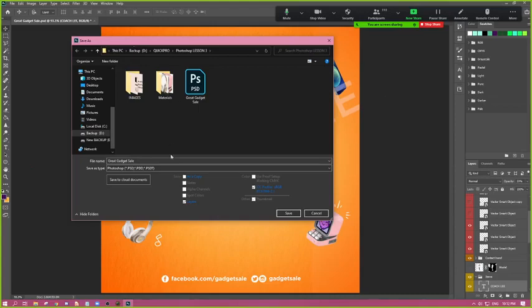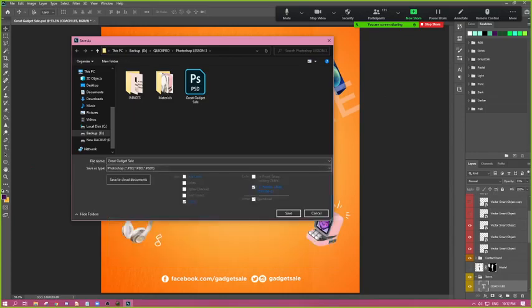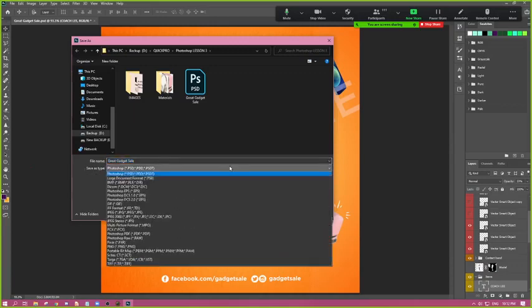Ito na yung file name nyo, and then, save as type, pag click nyo, may drop-down menu. Marami na siyang formats, makikita nyo.